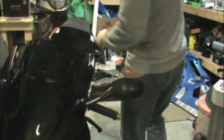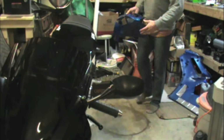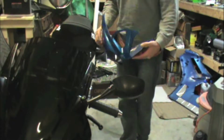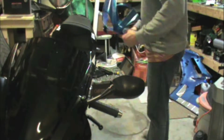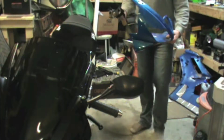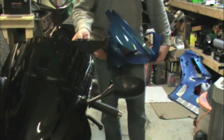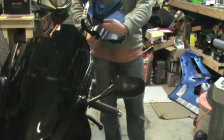Now the reason why I went aftermarket with mine: this is what color this bike originally was, the neon blue. You can see what happened with this one here. Most of the damage on this one was contained mainly just to this part of the fairing. You see what broke off here. Here's the original fairing stay, which broke off all on this side like this.